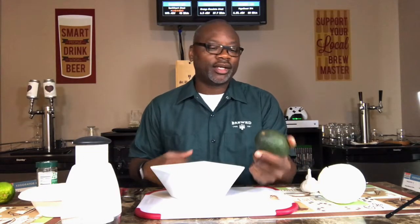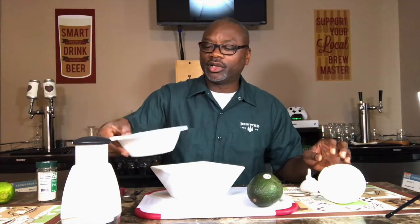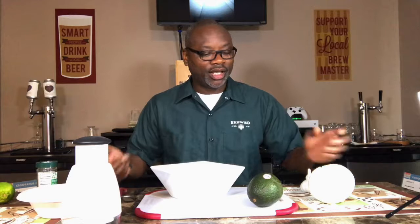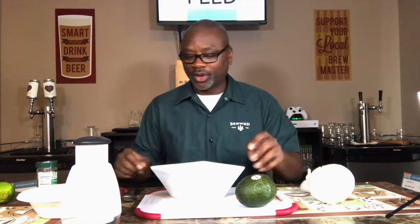Brew and Feed here in the homebrew tap room. I'm about to make guacamole. Fresh guacamole. You put it on toast. You can use it as a dip. I'm just gonna make a little bit, just enough, because if you make too much, it tends to turn brown if you don't eat it right away.